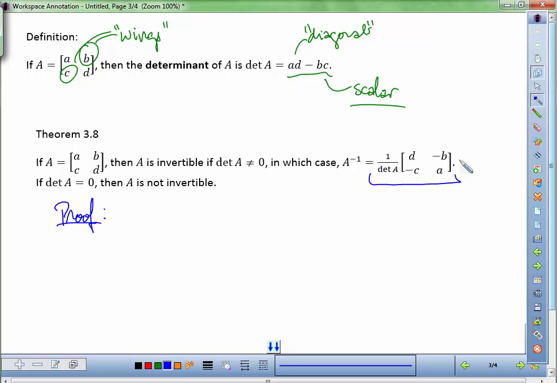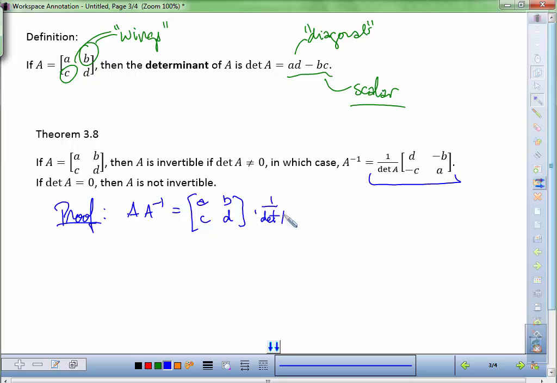So we're saying that the inverse of A is supposed to be 1 over the determinant times this thing. By definition, the inverse has to work both when multiplied from the left and from the right. So we'll do it one way, and then I'll put dot, dot, dot for the other way. Since we know a specific value for A, the matrix A, B, C, D, we're going to multiply that by A inverse. The determinant of A is a scalar, so 1 over the determinant of A is a scalar. And then this is being multiplied by D, minus B, minus C, A.